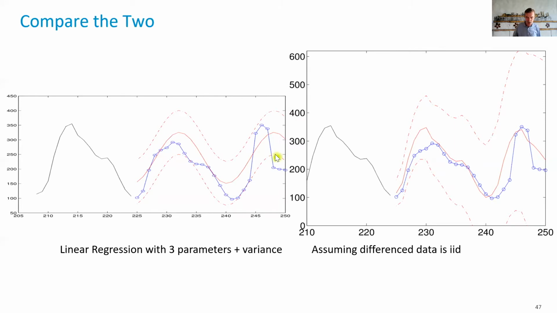Here is a comparison of the two methods we have seen so far. This is the method of last week. We have a linear regression model on a sine wave that gives us a good prediction. But the point prediction is perhaps obviously too smooth. It doesn't correspond to reality, but the prediction intervals are good. Here is the other way around. The point predictions are better. They follow better the irregularity that has been observed in the data, so they capture it better. But the prediction intervals are too large, probably.